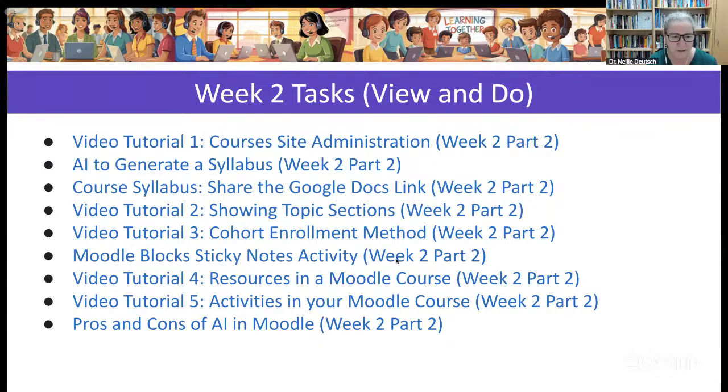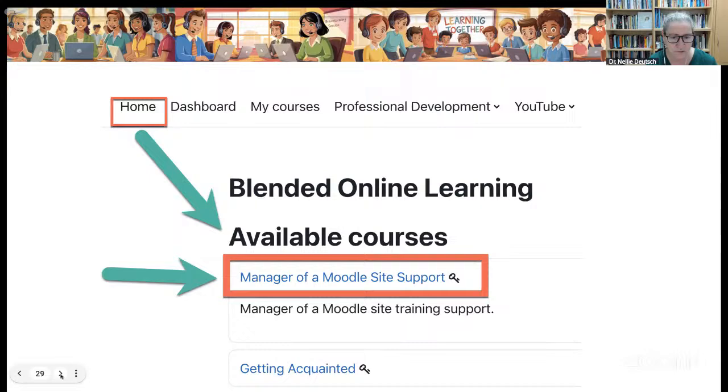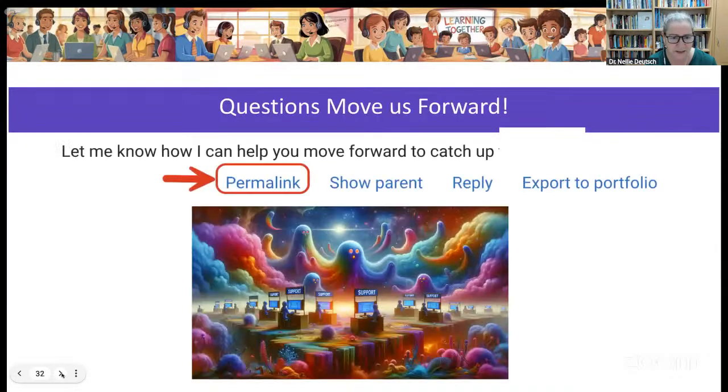And these are the tasks. These are all clickable, of course, video tutorials for week 2. There are a lot of video tutorials. That's being the manager of a Moodle site. That's the completion progress in case you've forgotten. And share permalinks.